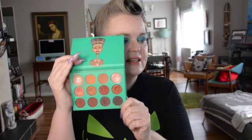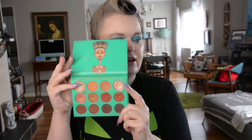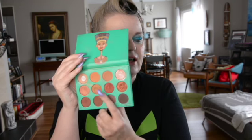And then, so here we are. So taking a look again at this palette here. So that's the mini version. So this is actually, here's mine, my big one. So there we go. And this is actually one of my favorite palettes, and you will see in a second that I've actually got a big divot in here, and then I've got a hole in there, and as you can tell along here I've got some divots. I don't do a lot of neutral, but when I do, 9 times out of 10 this is the palette that I get. And then looking at the palettes, they do look like they're the same colors, but I'll have to see if the formula has changed at all, because I have had this one for a few years. It still works the same, so it's all good.